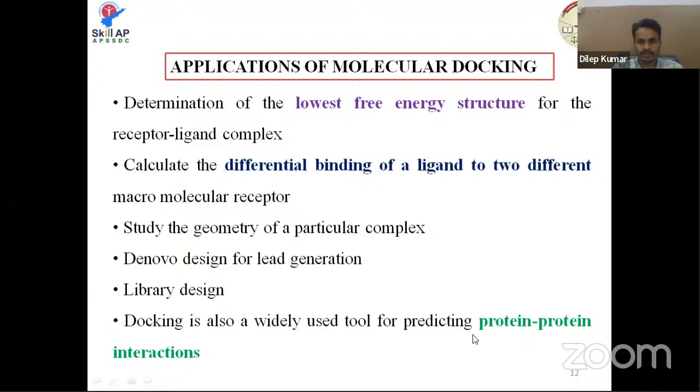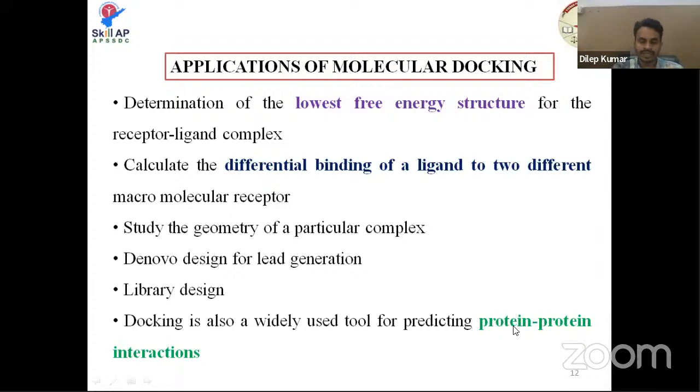Docking is also widely used for predicting protein-protein interactions. As I said, there are many types of protein-protein interactions involved in different types of diseases or disorders. Say, for example, one of the common problems is Alzheimer's disease. This is due to different types of protein-protein folding as well as interactions. Those interactions can also be predicted by molecular docking, and this will pave the way to counteract those protein interactions by designing novel types of inhibitors which will overcome this type of disease.